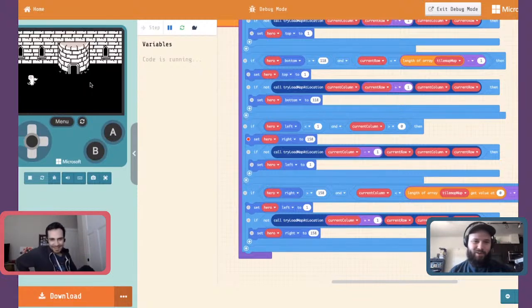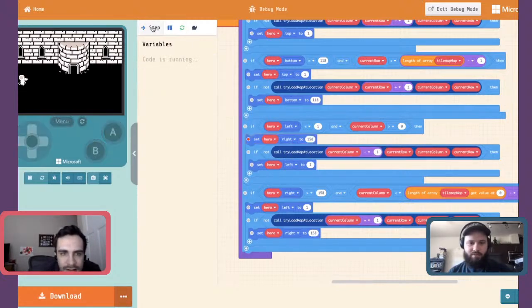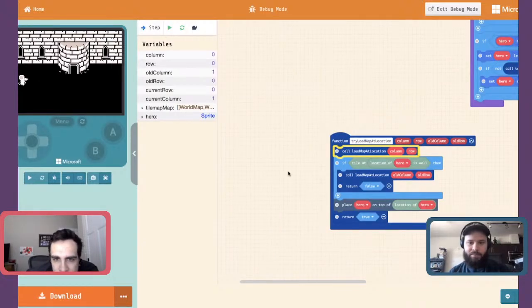Okay, so now I'm going to go over here and bam, you hit it. All right, so we're going to set our right to be 158. Step. Okay, now we are going to call try map location with the current column -1, current row, current column, current row. That was good. Step. Okay, we're loading me up at location column row.